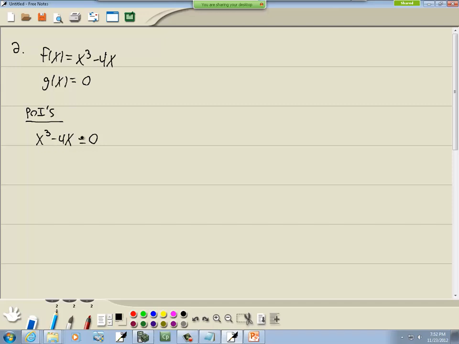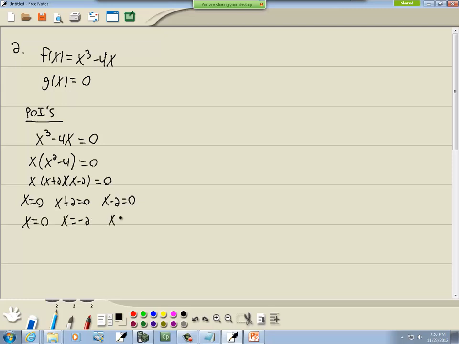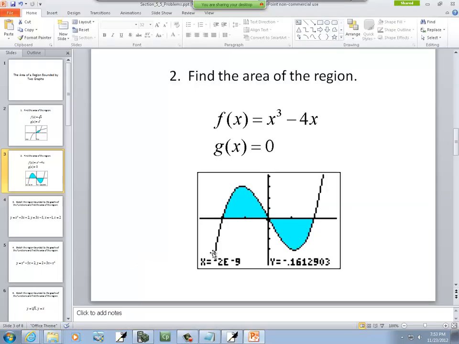Zero factor property: get 0 on one side, you factor the other side. So we'll factor out the GCF, which is x, and that gives us x squared minus 4. Difference of two squares, so that gives us x times x plus 2 times x minus 2 equal to 0. Again, the zero factor property says you set each factor equal to 0. So set x equal to 0, x plus 2 equal to 0, and x minus 2 equal to 0. And we got 0, -2, and +2. No surprise. We could look at that and see that.